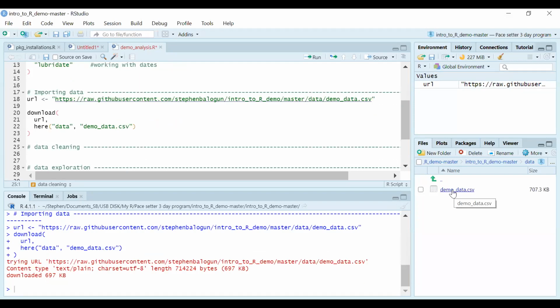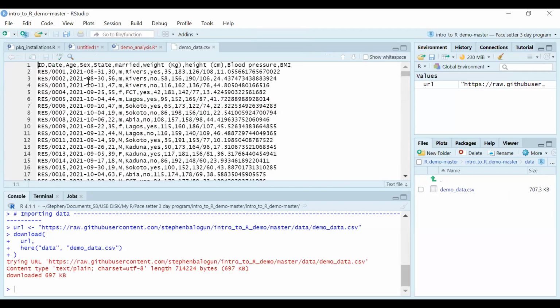Okay? Now I'm going to open this up. I can open it up and say view file. And I want to show us something. You see, it's comma separated, so it's not surprising that we're seeing ID, comma, date, because it's a comma separated file, that's CSV, all right? But look at the format of my dates.